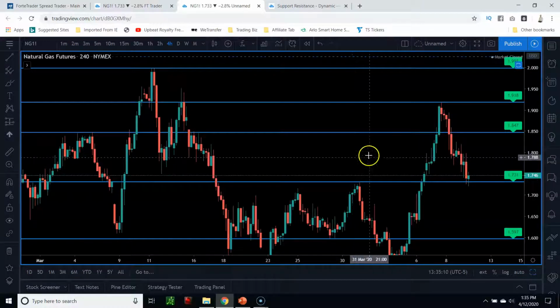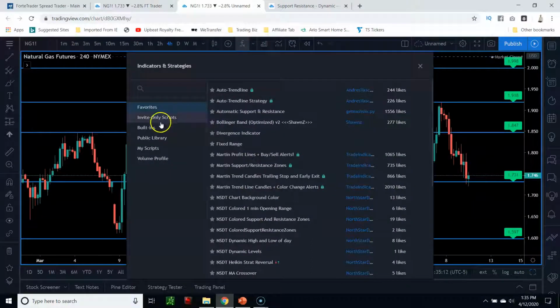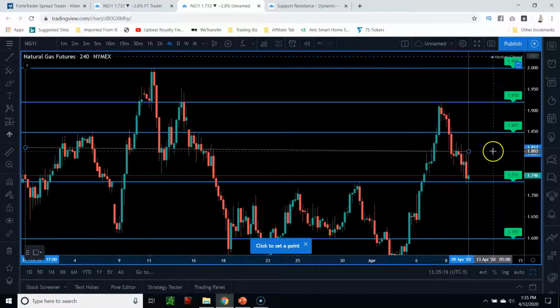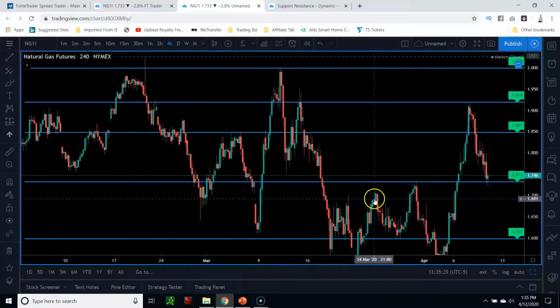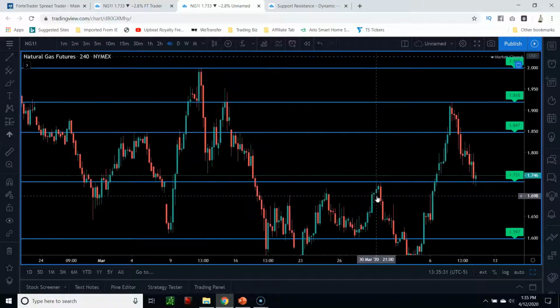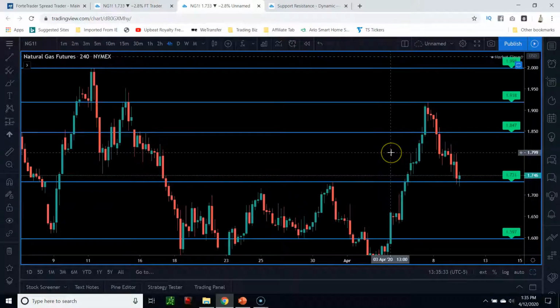I can probably throw a volume profile on here, true, to look at where the general profile, where the volume is on a commodity over that set period of time, and we can clearly see where it is, right? But a lot of the other tools that might be intraday, you don't need them for swing trading, because that's what we're generally doing with our spreads. So that's why support resistance is very important.